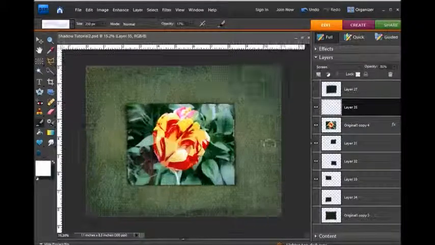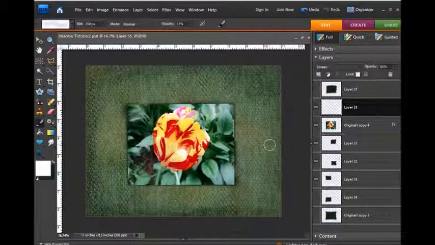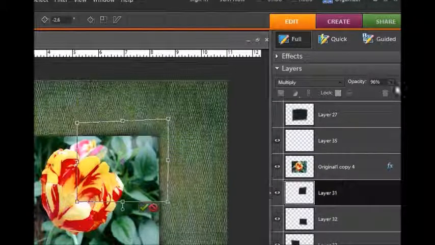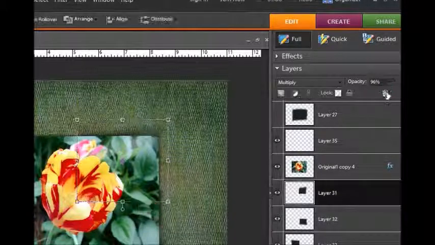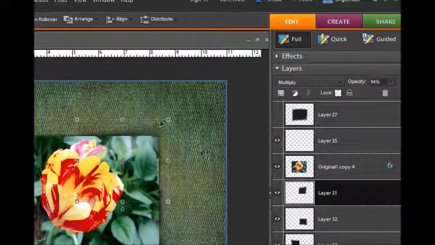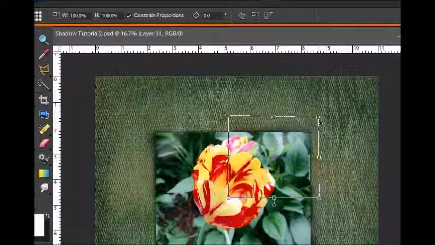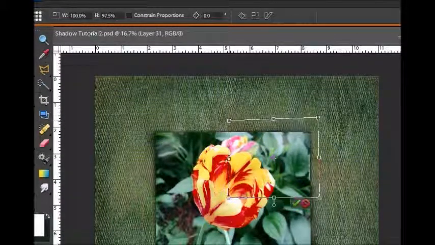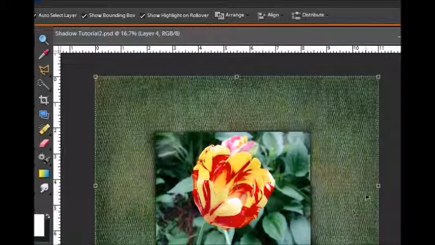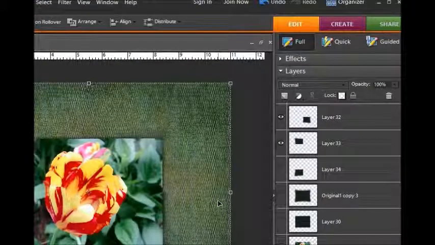lifting off the pages. I've actually done this really fast, and I didn't do as great of a job as I did with my other samples. Hold down my control key. I'm thinking that is just not the right color for this drop shadow. Oh well, see, you just keep playing until you get something to where it looks like the photos are doing what you want them to do.